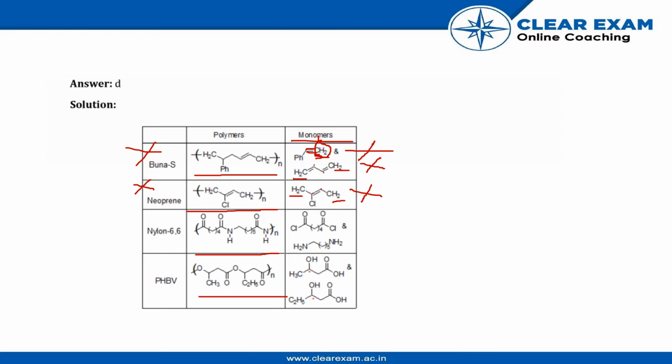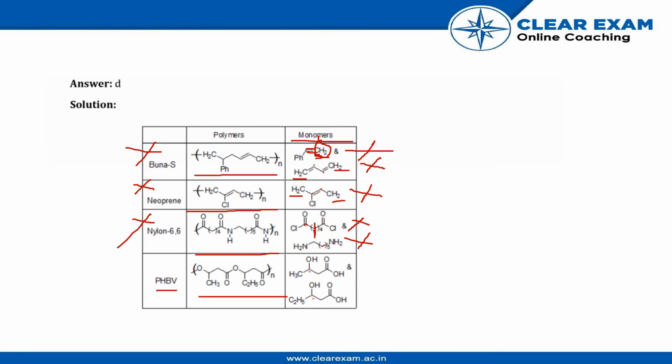Now let's check for nylon 6,6. In this case, again, this carbon is forming a double bond with O, which makes it not chiral. And similarly, this one is also attached to 2 H's, so it is not chiral. Similarly, this one, so it is not chiral. In the next case, again, N is attached to 2 hydrogens, so it cannot be chiral. And C is also attached to 2 H's, so it cannot be chiral, right? So this cannot be chiral. Again, nylon 6,6 does not have chiral carbons.